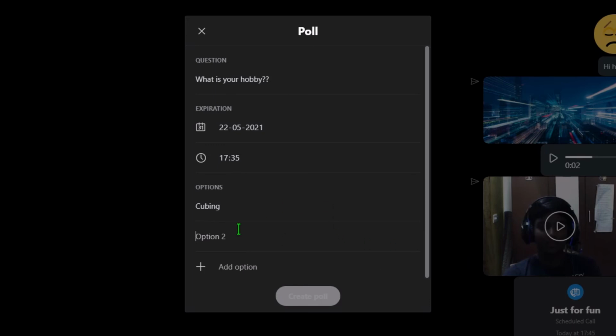So let's see other options in Skype. If you have closed the app before the notification, it will notify you when the time is 17:30. As I'm online, it's not showing. So let's continue here.